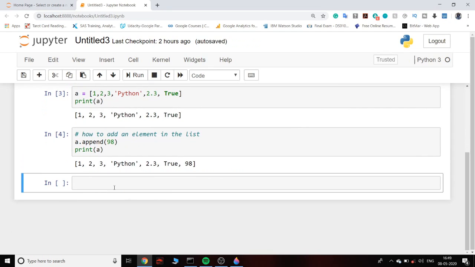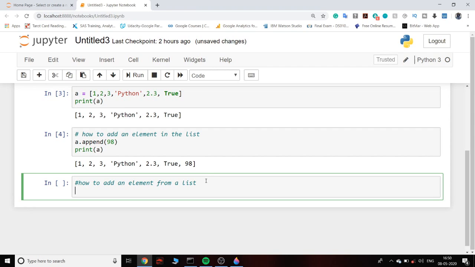So now we will see how to delete an element from a list. For that we have a function called remove.